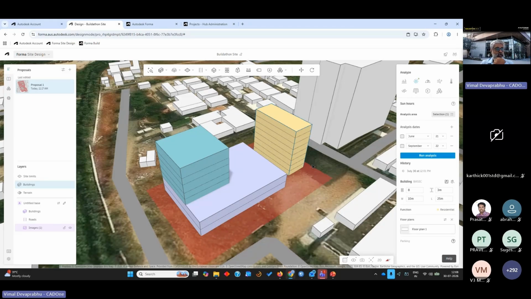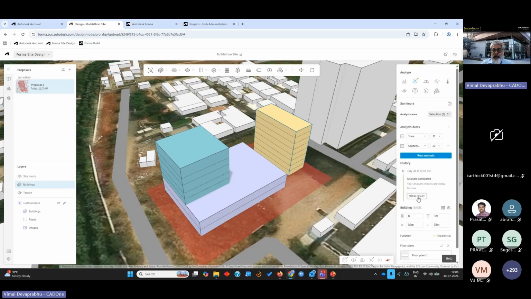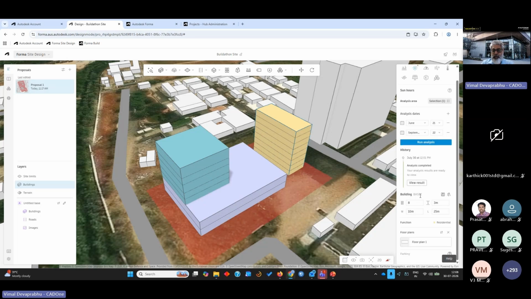Okay, I have one question here. How did you view the analysis? Here you can see the run analysis. Once you have completed the analysis, you have the history at the bottom here. You can click on this history and you will see it shows view results.